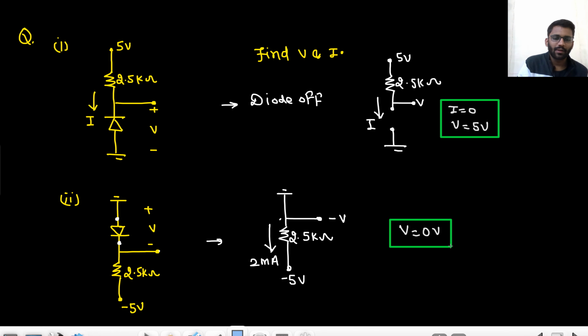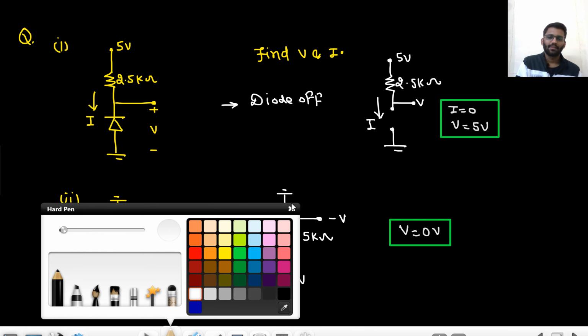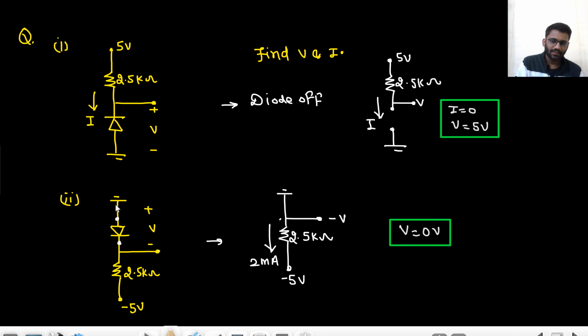Are you getting how I am writing the potential? Look, this is short circuited because the diode is on. Okay, the diode is on, so this is getting short circuited. That means 0 minus V. This potential is minus V, and minus V is equal to 0 only. This will be completely grounded. So potential V is 0 only.